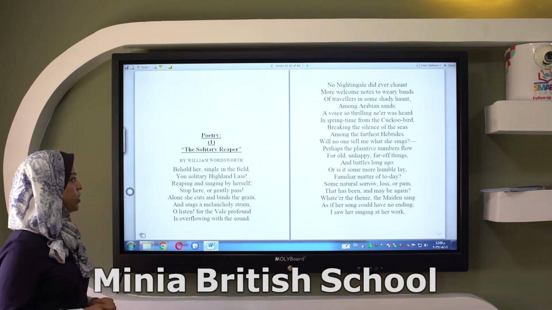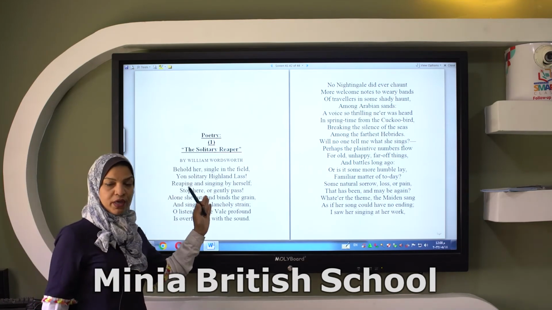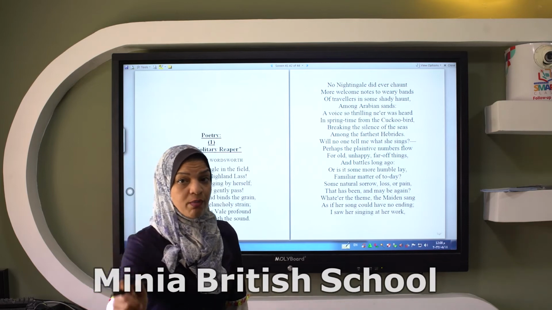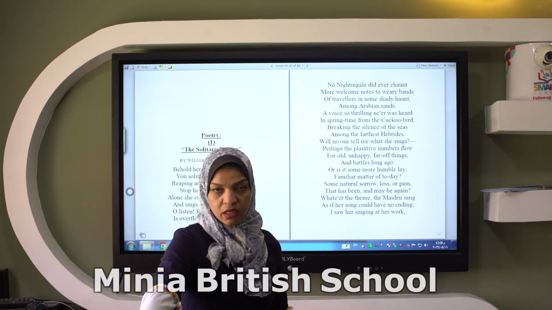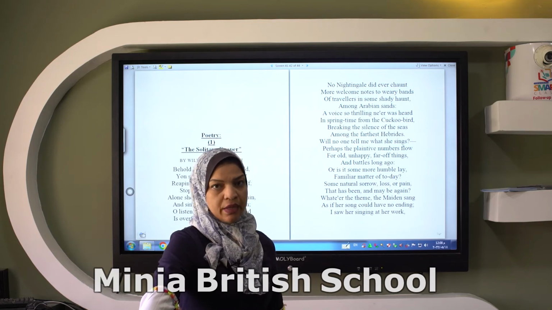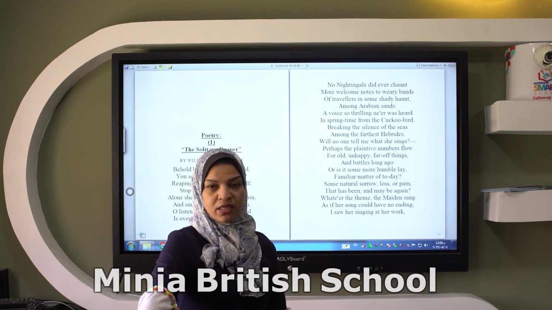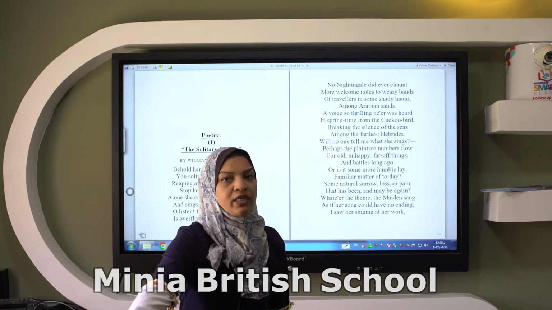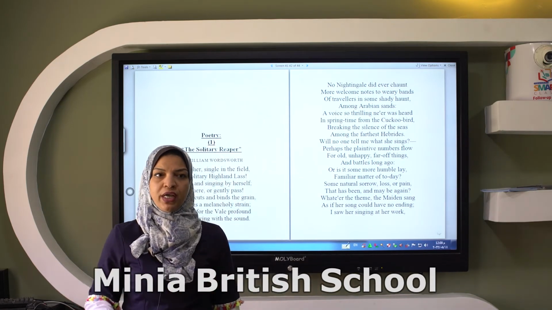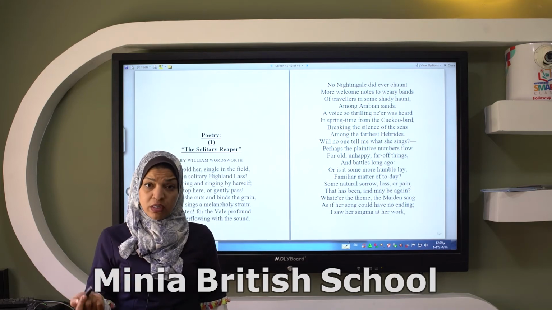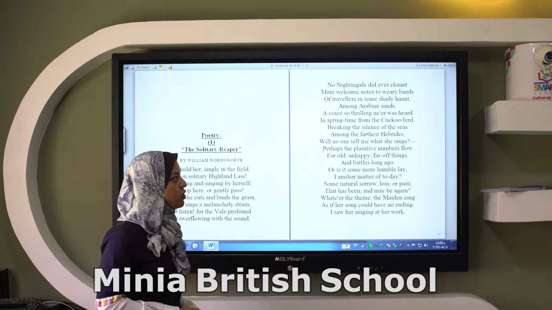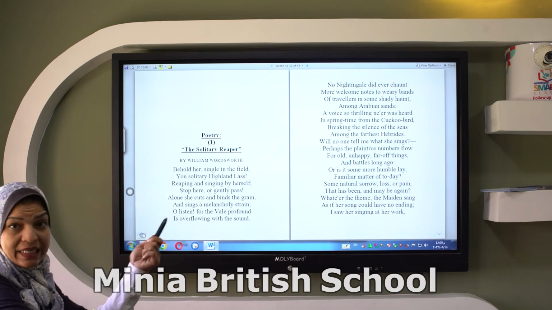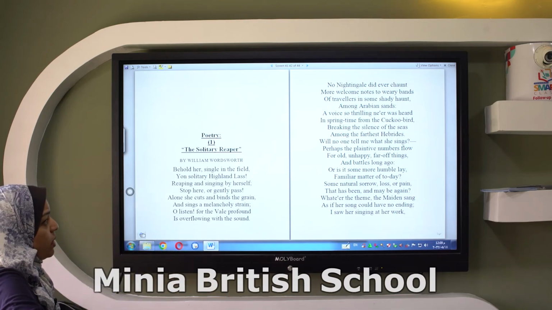Now, "Behold her, single in the field." So at the beginning, so that I can give you a total commentary, the poem was about a beautiful girl who was reaping in the fields, and she was singing at the same time. A man passed by this lady and he heard her voice while she was singing. He liked her voice and he liked the song, although he didn't understand what exactly she was singing about. He was confused about whether she was singing about weary bands, or about bad days. Maybe she was singing about something he didn't understand.